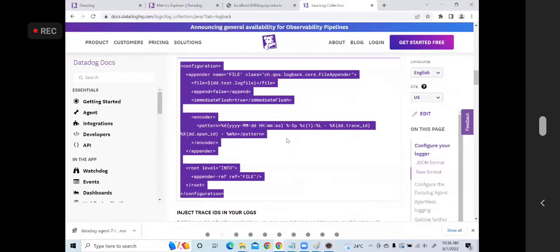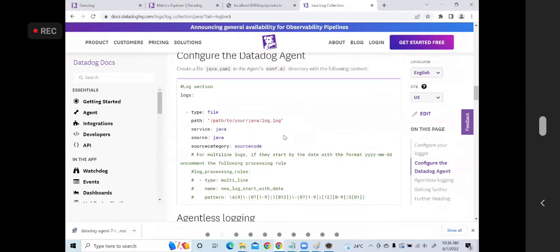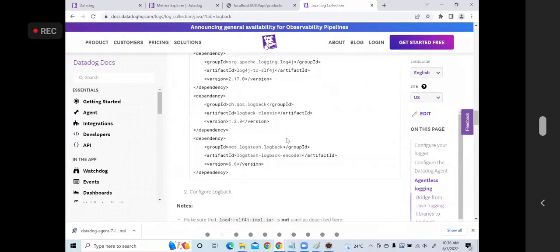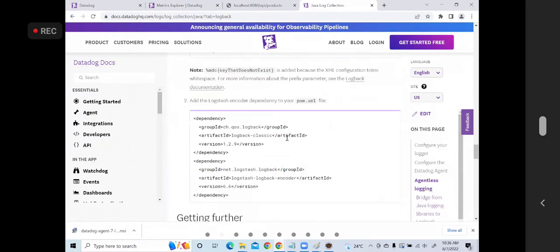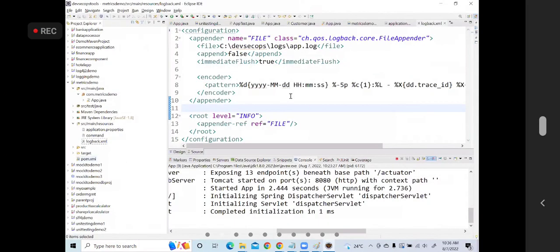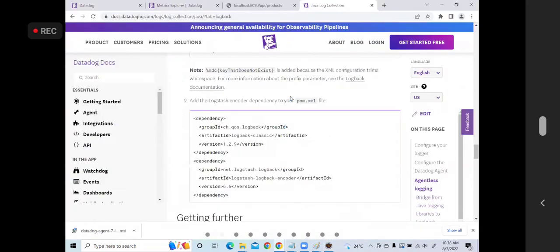Okay, that's all. Logstash encoder is also added. Encoder, fine.